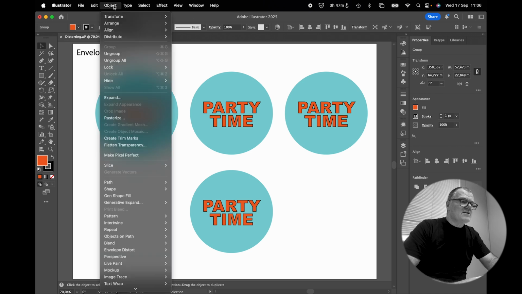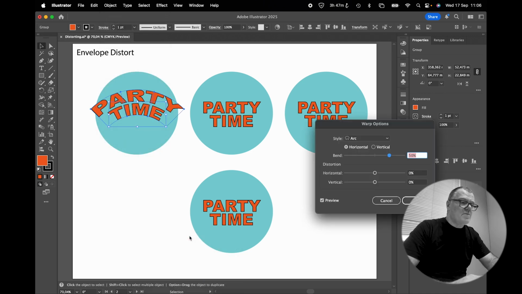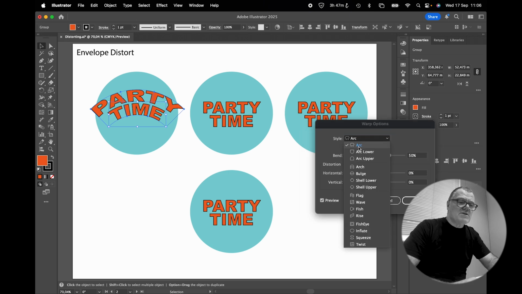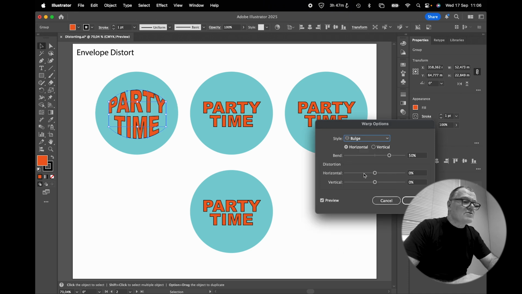So select Object, Envelope Distort, and Make with Warp. So warp is kind of these preset options of how to warp things. You can play around with this. I'm not going to go through all of them, but let's say I wanted to use bulge.